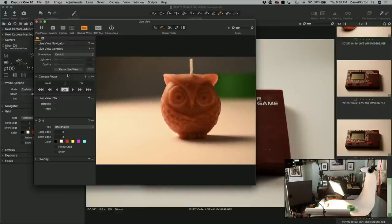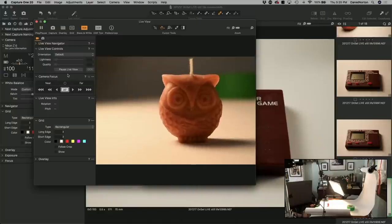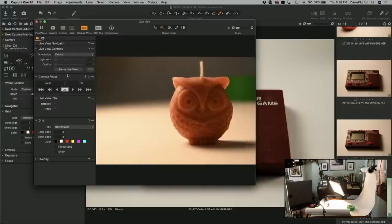All right. So, I mean, clearly we've got that green tape back there, which I'll get rid of. My Pro Gaff chroma key tape. This is an owl candle.